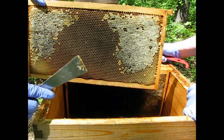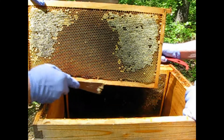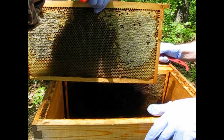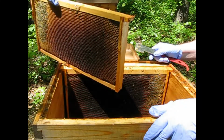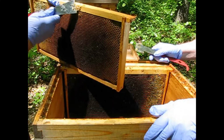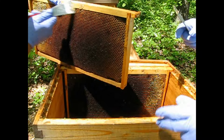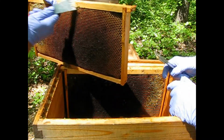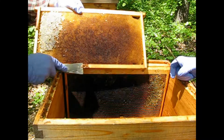Don't want to necessarily put anything with a lot of food on it. Oh, really? Well, according to the video I watched, food may not be good anymore. Well, no, the food's good. It may attract unwanteds. Okay. If the bees aren't here yet. Right. That makes sense. So we just give them a place to live. They don't have, because they'll get their own food. They'll bring it with them.